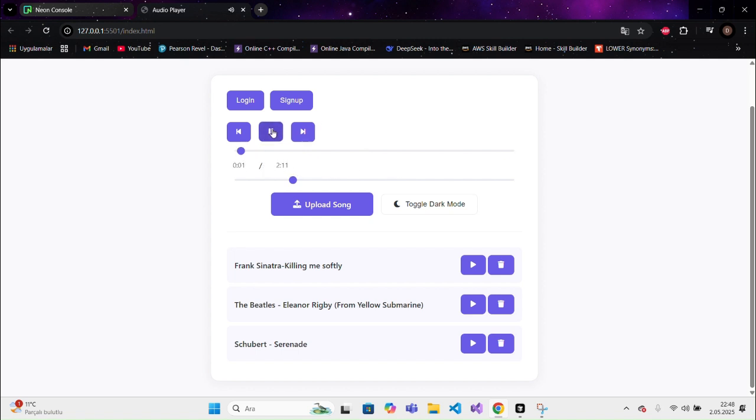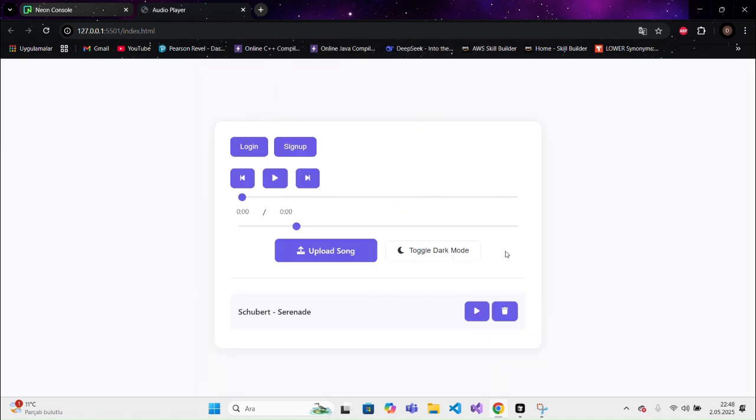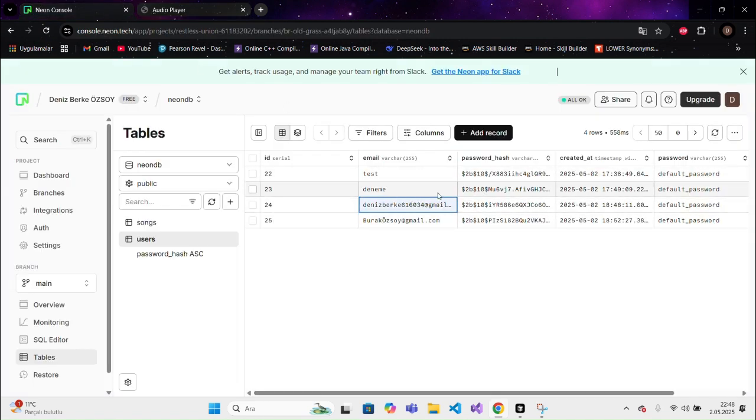So as you can see, it changed the song. Also, I can do it manually. It's up to you, and I can delete the music files from the list, and it will automatically update, and all the data will be collected in our database.